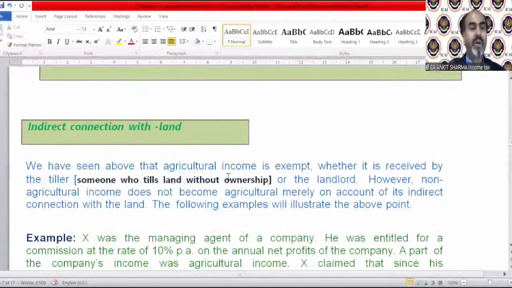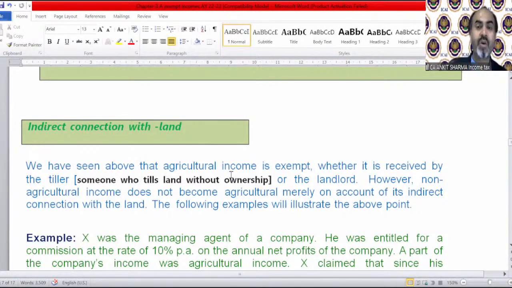Just relax. Now, indirect connection with land. If you are doing some activity on agricultural land, that does not mean that any activity on agricultural land will be agricultural income. No. There are certain activities connected with agricultural land, but even in that case, that is not going to be treated as your agricultural income. For example, I have an agricultural land and I am doing some agricultural activities. Assume I produce sugarcane. Obviously, I am not going to work on the land. I will hire labor. Those will work on agricultural land. So I produce that agricultural product like sugarcane and I sell it in the market and earn a profit of 20 lakh rupees. That is exempted for me because that's my revenue income as per point number 1.